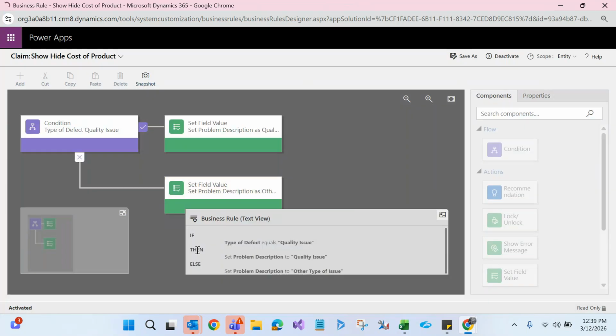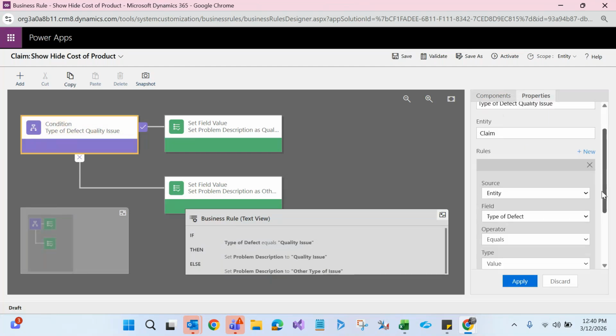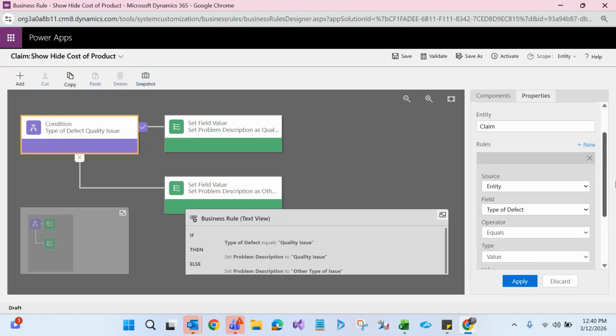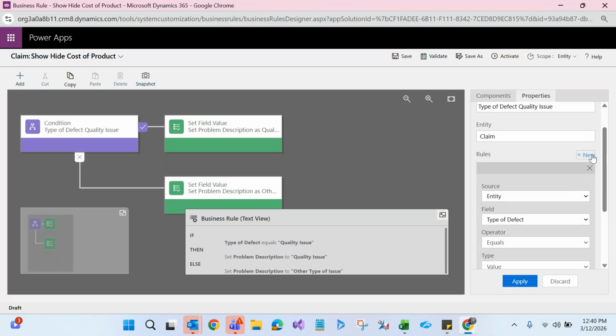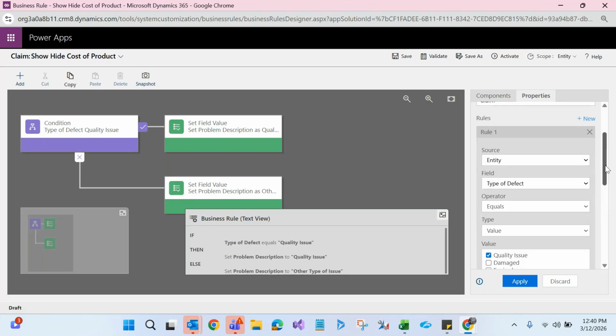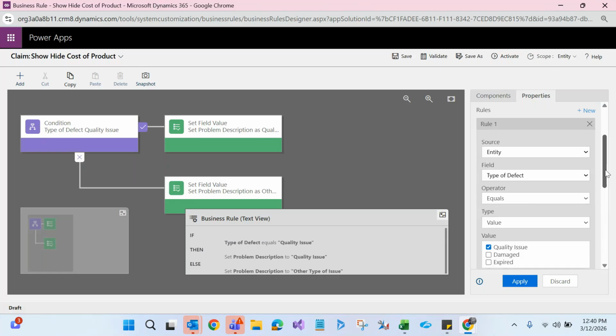So this is if, then, and else, right? Here, in the same condition, you can add multiple conditions. You can also add one more condition like this. Let's add new. Can we add one more if condition here? No, this is only one if. So in one if condition, we can add multiple conditions. But can we add an else if? I don't think else if is possible.